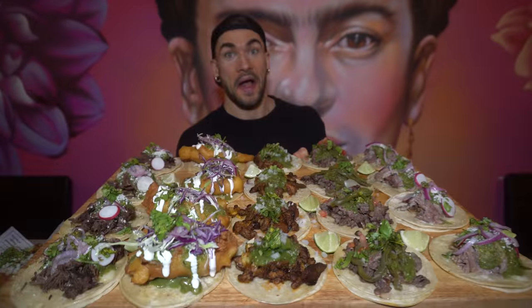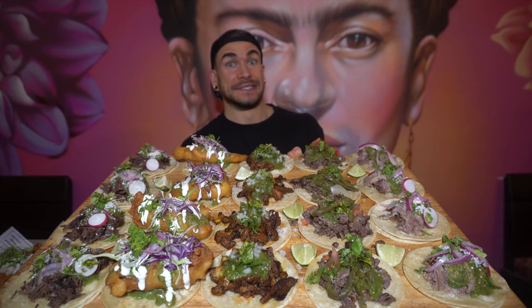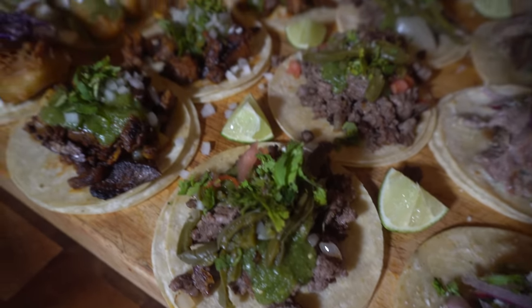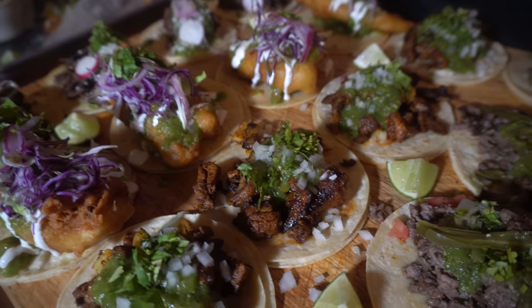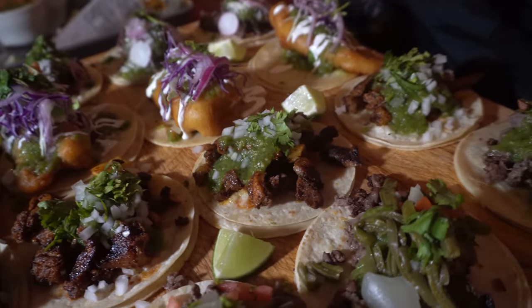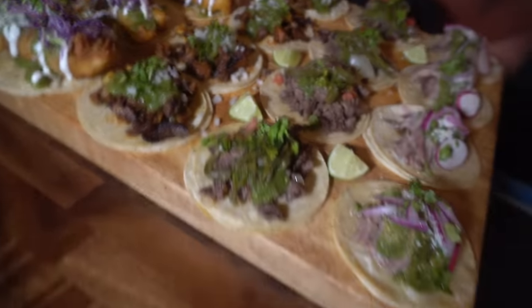It looks delicious, guys. These are super fantastic looking. This is the best Mexican cuisine in the area. Western New York's best tacos they've gotten time and time again. So I'm so excited to get a wide variety. For this challenge, we are going to have 24 minutes. Yes, 24 minutes, and there's 24 tacos. Big tacos, so it's like a minute per taco. It should be fun. So let's head on in and eat some food. Super excited, super pumped. Again, we're on the quest for a free meal and a sweet t-shirt. So let's go have some fun and eat some food.